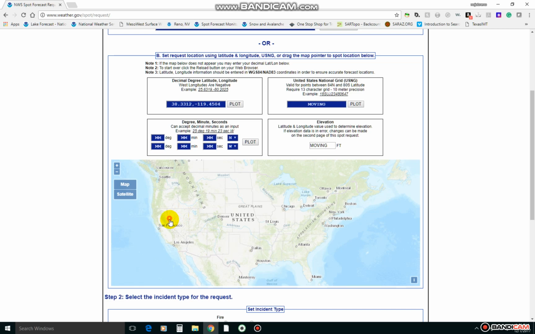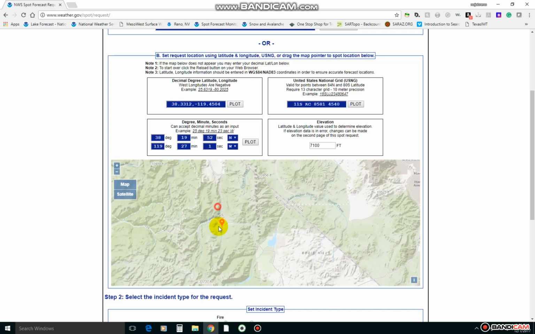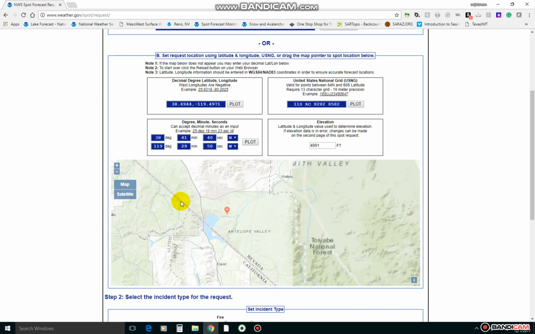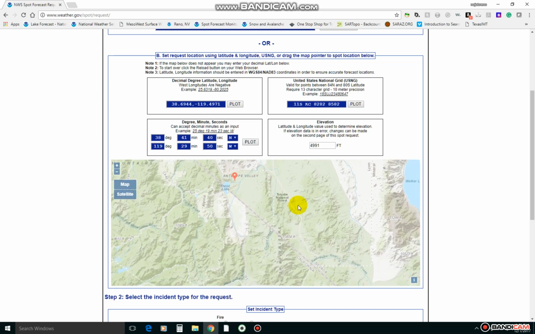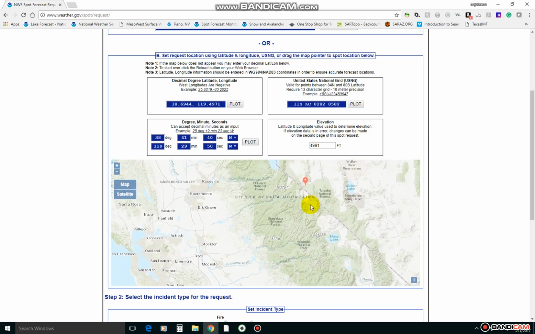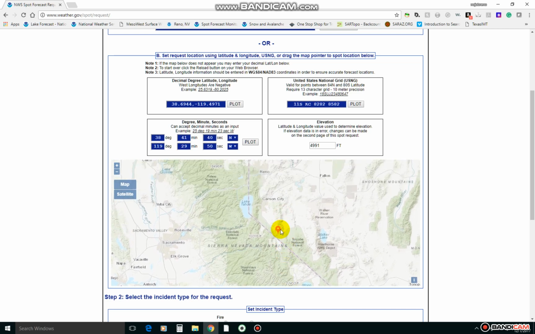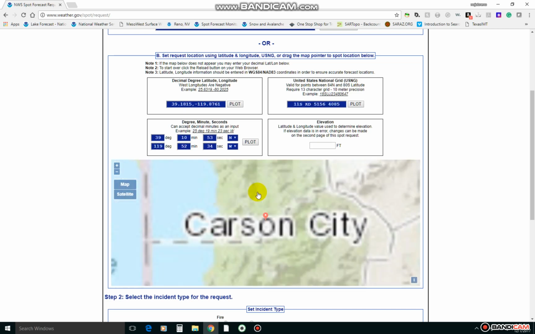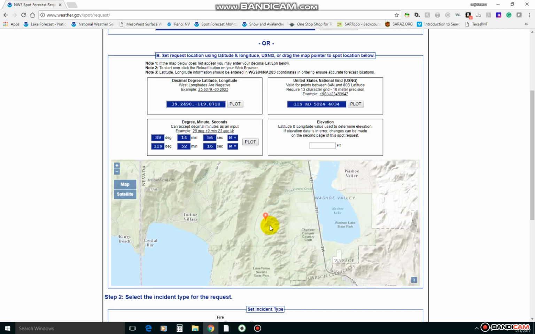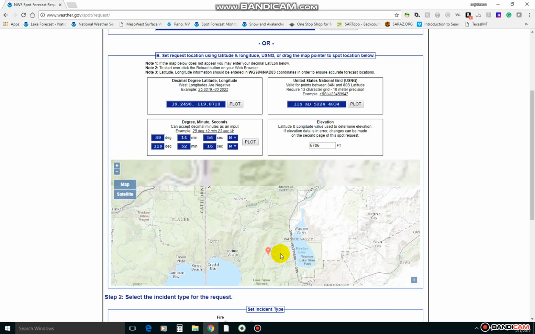I'll get up into an area. What will happen, this will zoom up and open up the map. And then you still have to do a little bit of finagling and moving around to some extent. So why don't we place this pointer, say we're going to do something up on the backside of Slide, something like that. So we'll just drag this until we get to the approximate location that we want.